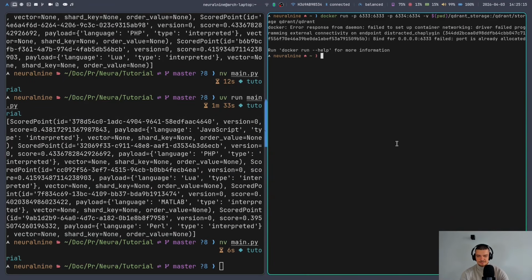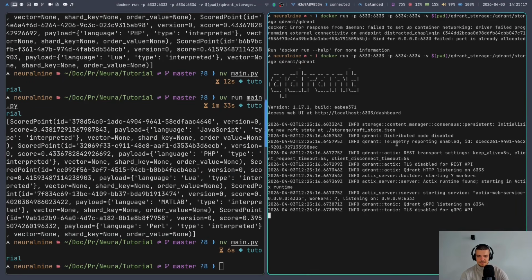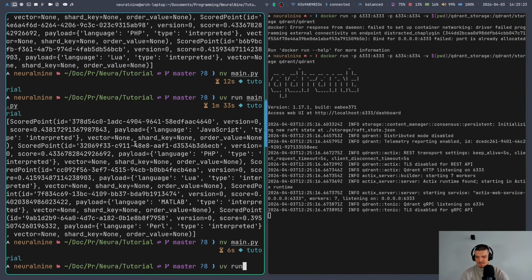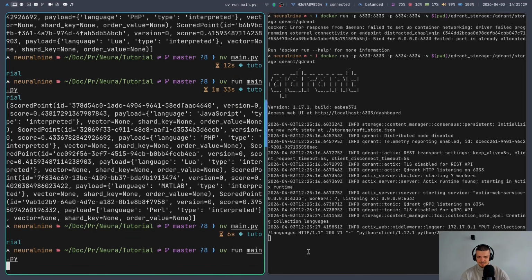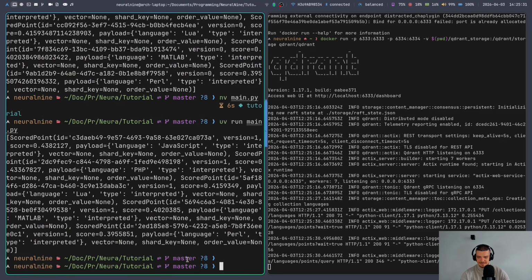Okay, I already had an instance running. I needed to stop that, but now I can run this. This opens up Qdrant locally, and now I can do the same thing as before. I can say uv run main.py, and you can see stuff is happening here on the right side, and the same thing works as well. So you can either do that with a Docker container, or you can also deploy this somewhere on an actual web server and use it there, or you can use it on your file system.